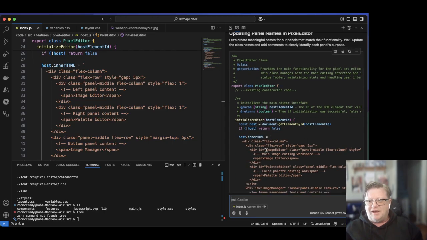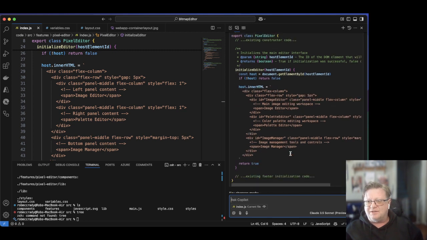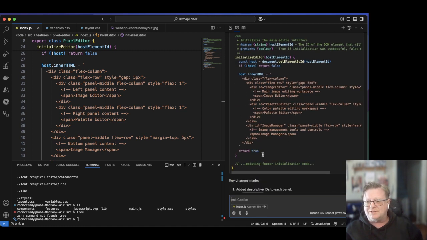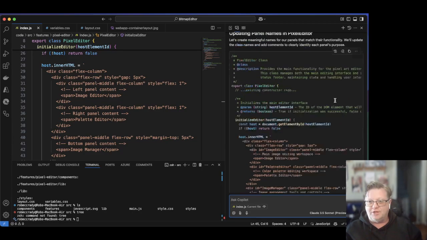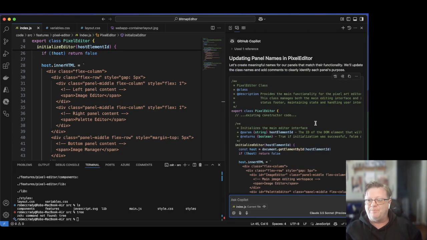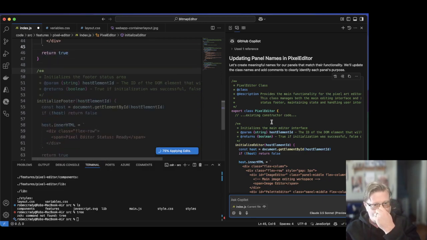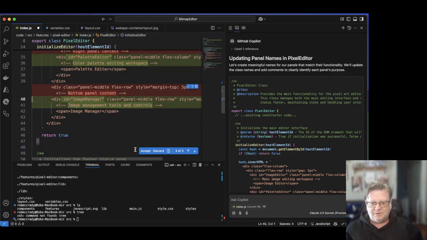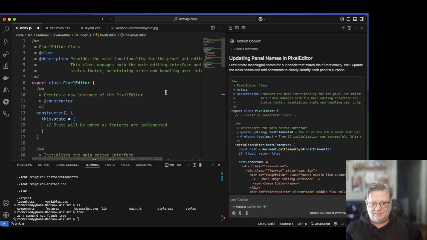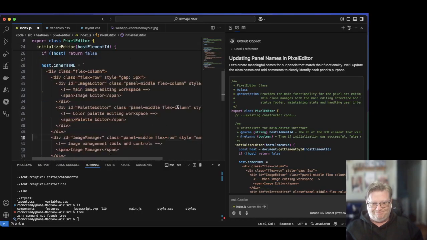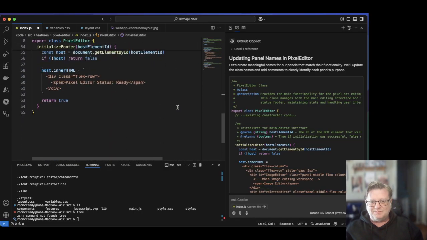And just like I asked it to, you can see it outputting its suggested edits. We've got ID image editor, ID palette editor, and ID image manager. Groovy. That's exactly what I wanted it to do. Accept. All right.